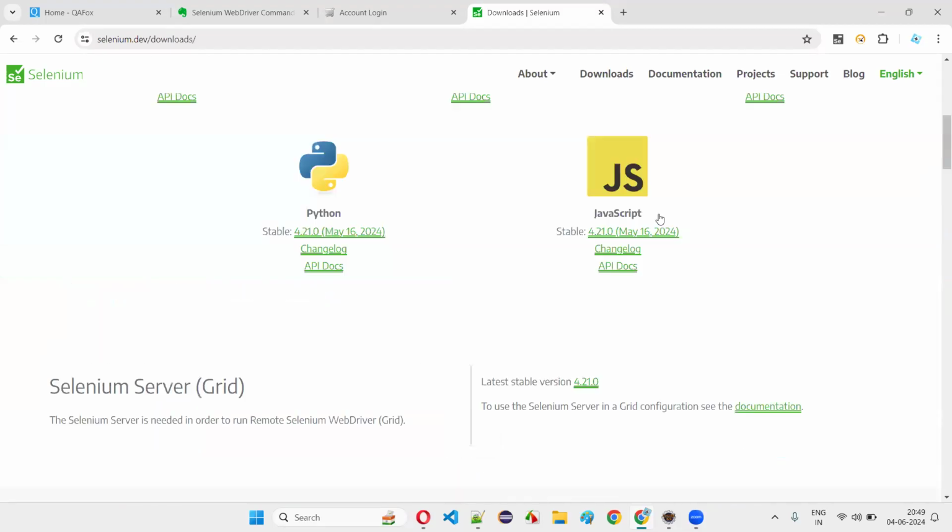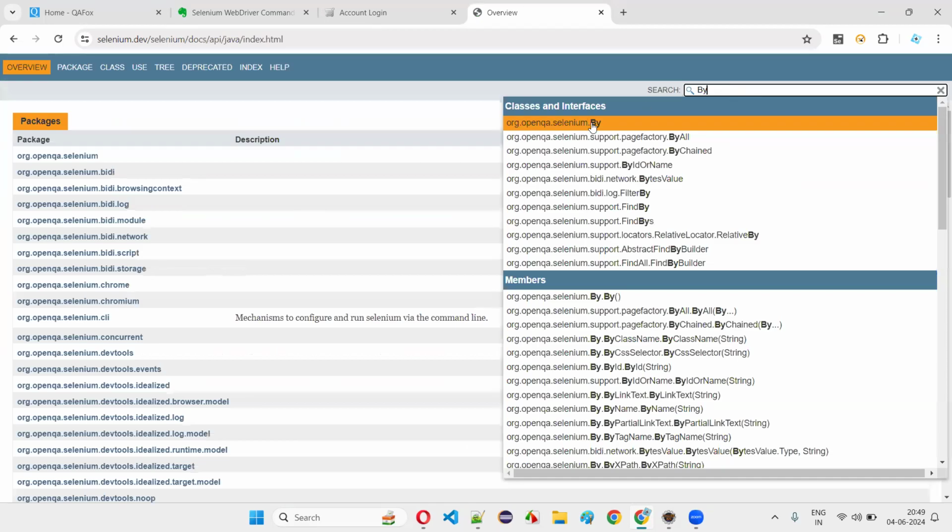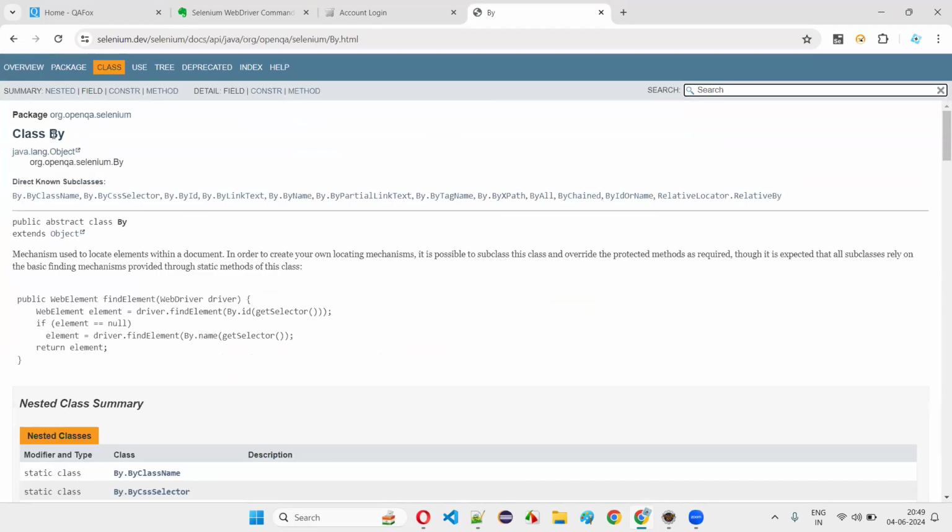So go to the downloads page, go to the API documentation of Selenium WebDriver, and type By here. You see, By is coming. You see, By is one of the predefined classes in the Selenium WebDriver library. Yes or no? Yes, it is a predefined class.